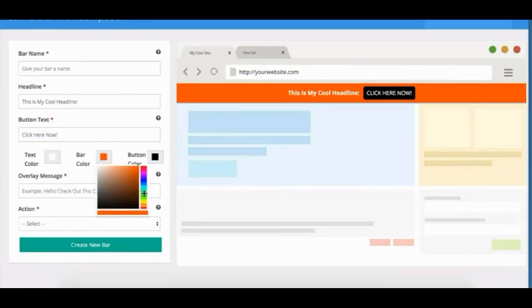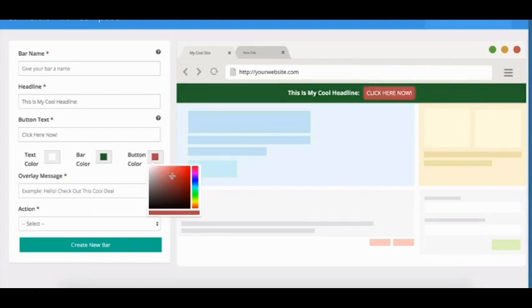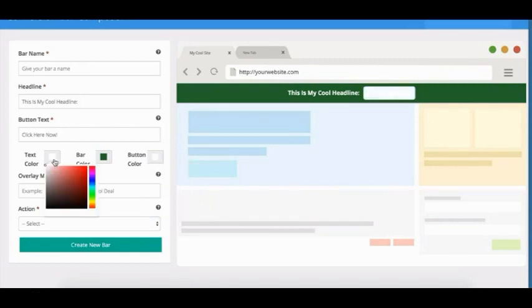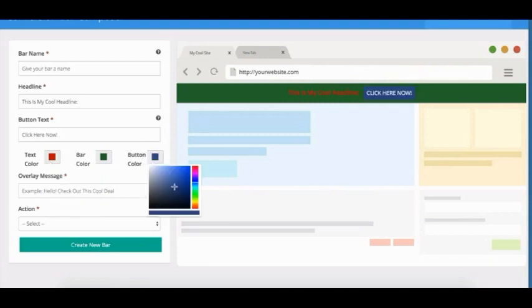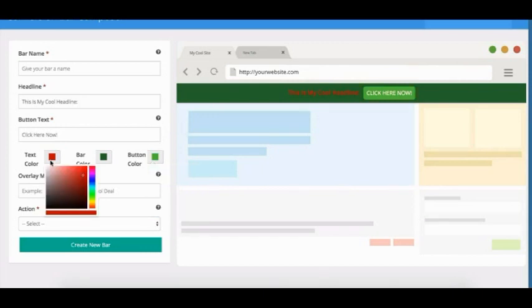So let's just put it like a solid green right now. The button color, let's just say white is cool, and the text color to white.